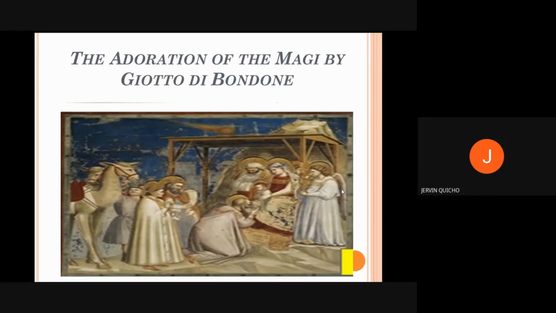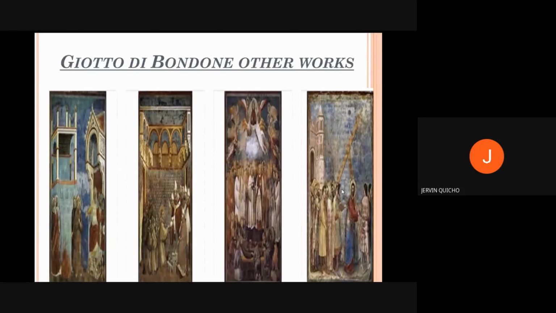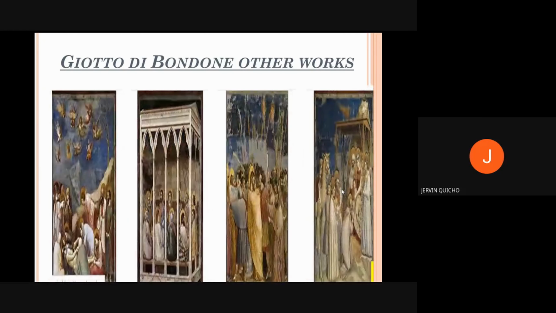So next, we have the Adoration of the Magi when Jesus was being born. The three kings were there, they visited, they gave gifts, and they adored Jesus as the savior, according to Catholic doctrine and the church. These are some of the works that have been made by Giotto. So most of them are scenes and pictures of the biblical characters, as practiced by Catholics. So also this one is part of the palm Sunday, the adoration, the death of Christ, and also the Last Supper.